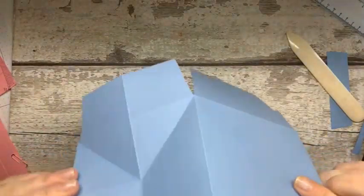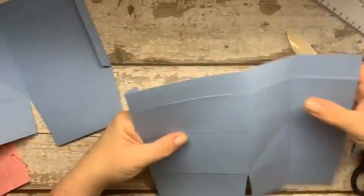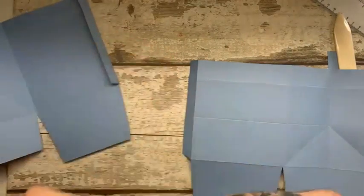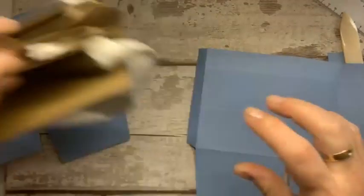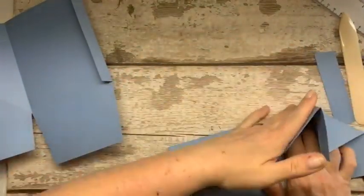Perfect, good. Right, now we need this bit to... How does that go in? Let me just double check. This one needs to fold in on itself. It's a bit of faffing about, but you know what? It's so worth it.